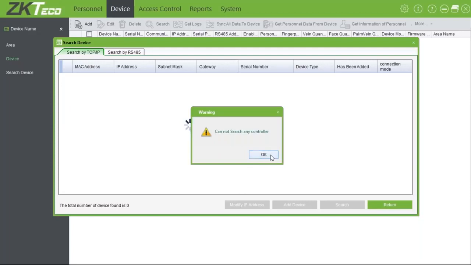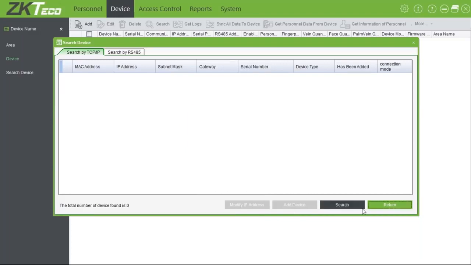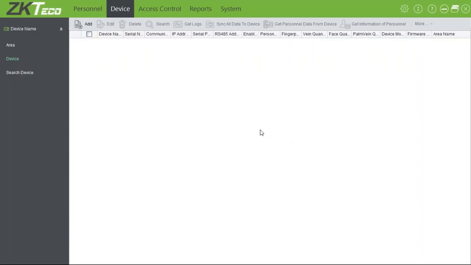So for the purpose of the training, adding a controller that you've already picked up on the network is pretty easy. You just double click on it and then click on add the device, and then it will add the device to the software. But for the purpose of the training, we will go the long way and add it manually. It's important to remember that if you do add a device manually, it has to be in your network range, in range with the PC as well. Most of our standalone devices, you can change the IP on the terminal itself.